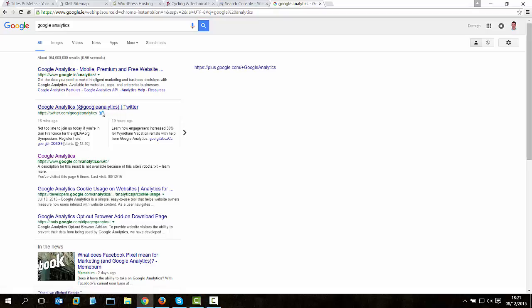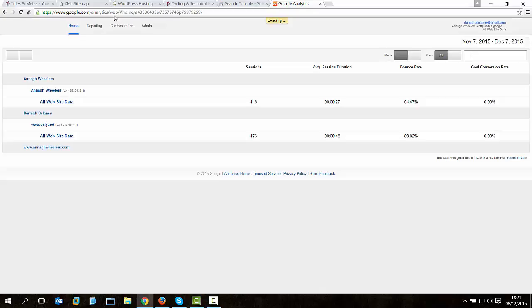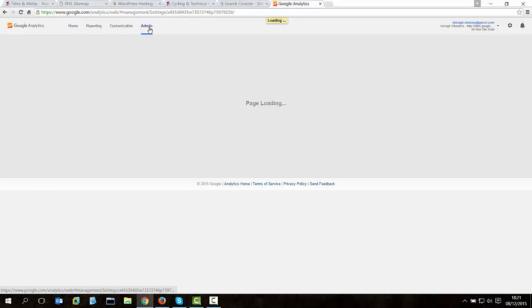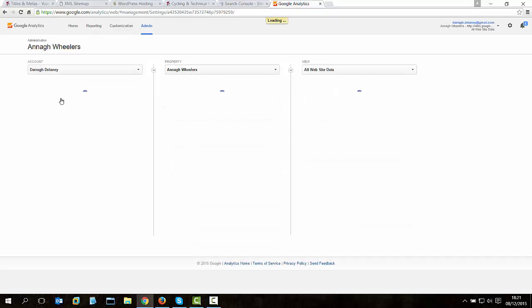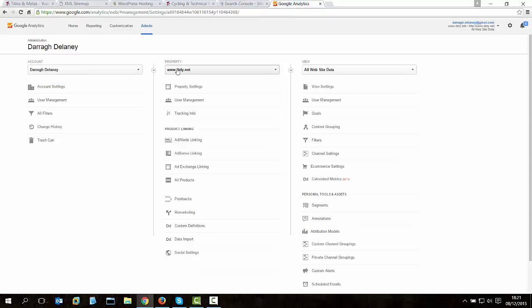So to set up Google Analytics, just go to the link here, google.com/analytics/web, just search for it. And you go in here to the admin section first, and in the property here, you basically, sorry, I just put into my own account. Under the account, in my case, who I'm logged on as, you can create a new account.